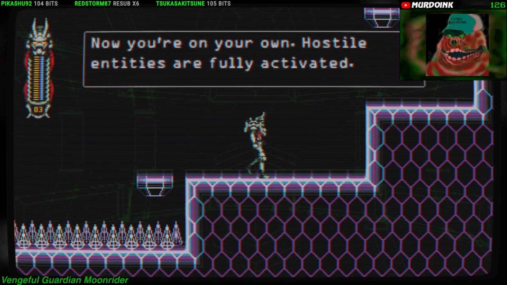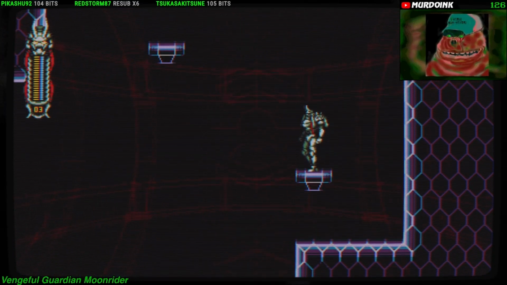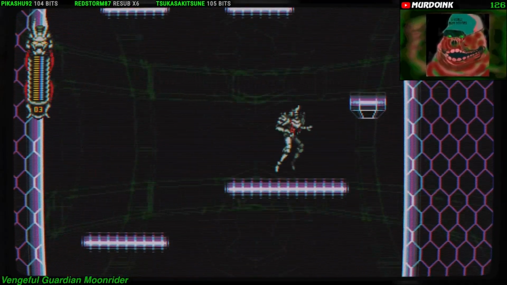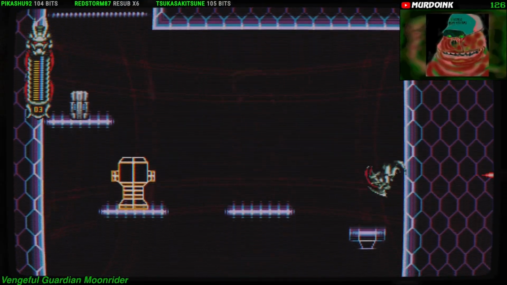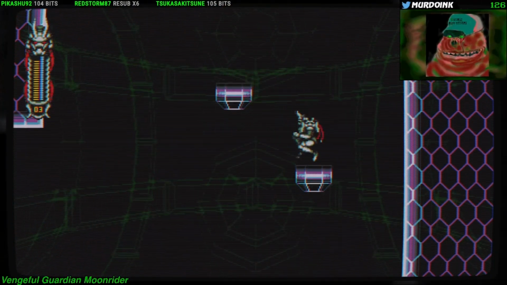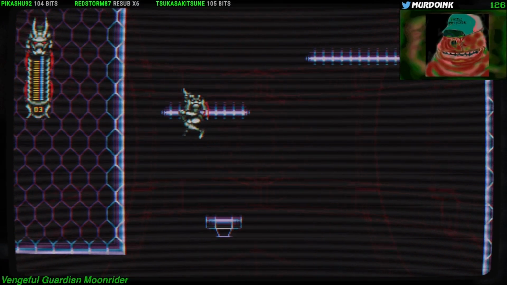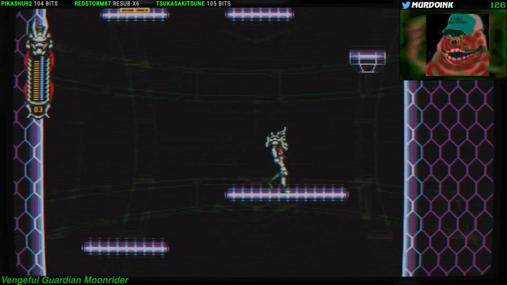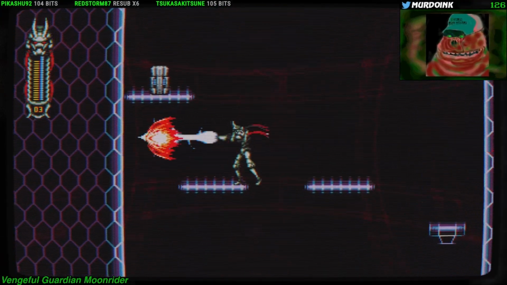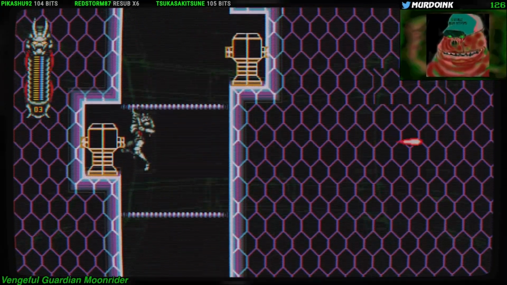Now you're on your own. Hostile entities are fully activated. Use the movement we discussed to end the scenario. Nope. I can even control it a bit after. Oh. No! Dumbass. No! And the jumping is kind of like Ninja Gaiden. Well, I wanted to do a dive kick. That was the intention. No!